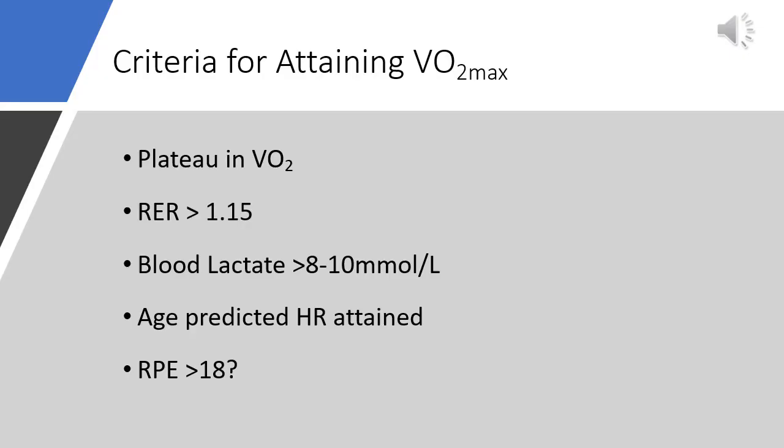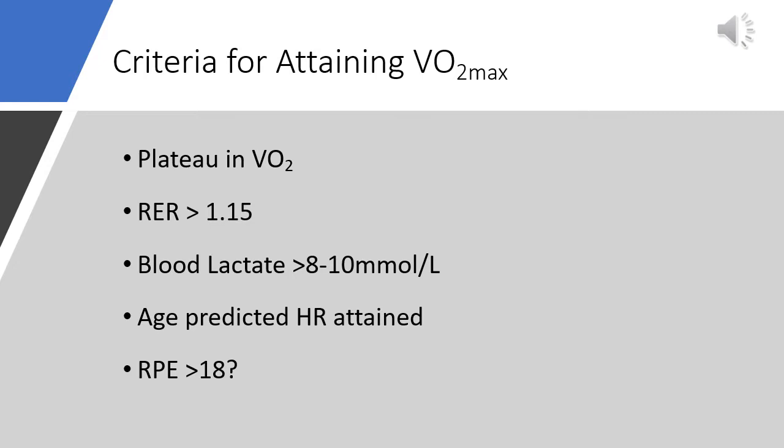If we were doing a VO2 max test, there's a few things that we would use as criteria to assess whether or not we'd actually hit the client's actual VO2 max, because their fatigue could set in for other reasons limiting their performance. So to see if it was the actual VO2 max, we would expect there to be a plateau in the oxygen consumption. Nice and simple, that graph that we looked at a couple of slides ago, it goes up, it goes up, it goes up, and it flattens off as that exercise intensity goes up. We would expect the RER to be sitting at about that 1.15 range, so that maximum level, so we're getting that maximum glycolytic input most likely going as well.